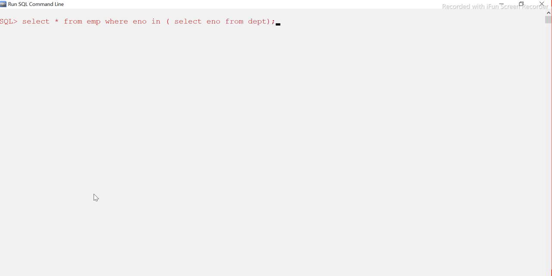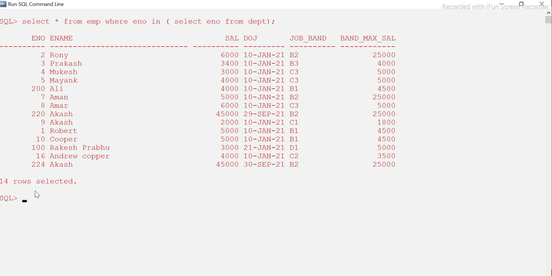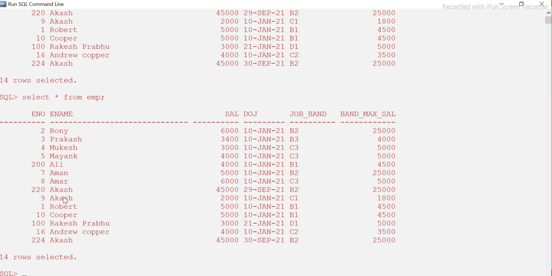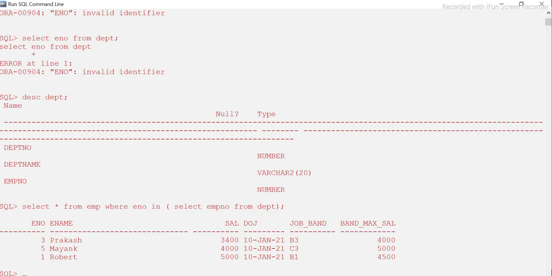How many records am I getting? 14 records. And how many are there in total in my employee table? We have 14. One second, guys, did I make some mistake here? Select employee number from department. Okay, guys, I was making a mistake. In the inner query I had a different column name, EMP number actually. That's why it was giving me the wrong result.